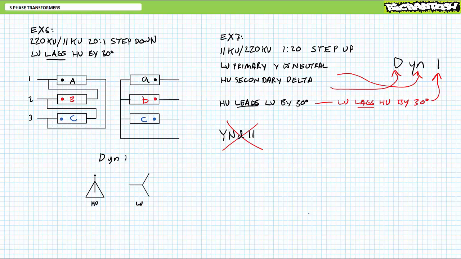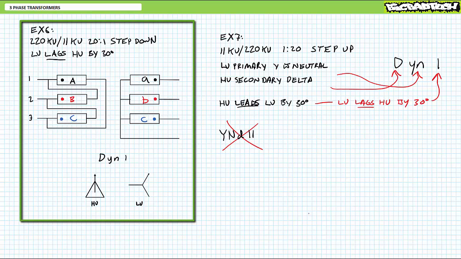We're clearly dealing with a 1 o'clock transformer. Thus, this 1 to 20 step-up transformer is also a DYN1. The exact same designation as our previous example, only it's being run in reverse. Does this or does this not make sense? If you've been paying attention to the standard nomenclature format, it does make sense, because transformers are bidirectional in nature.